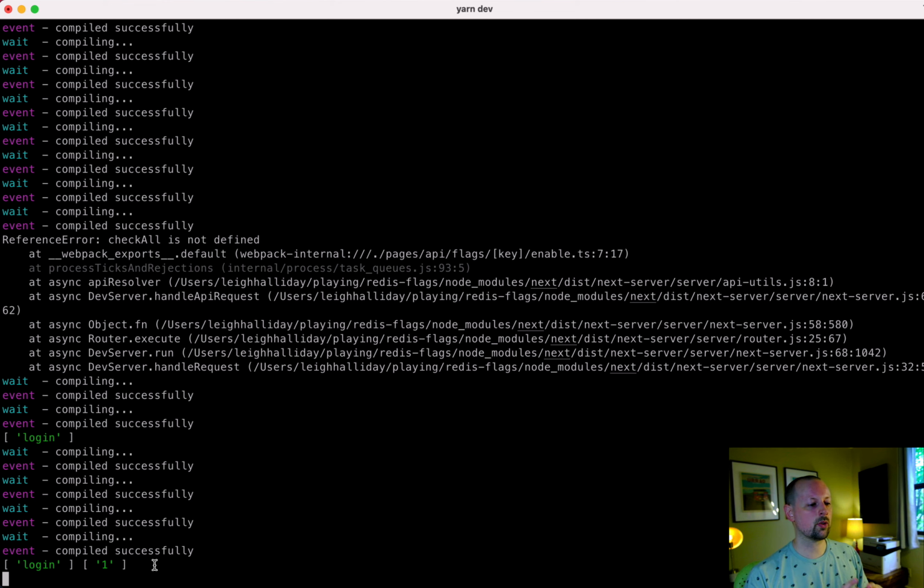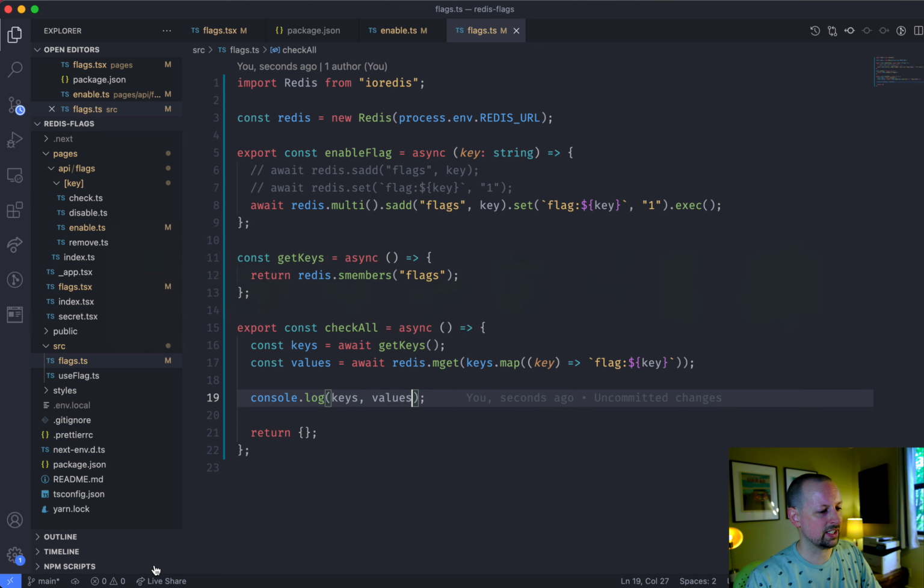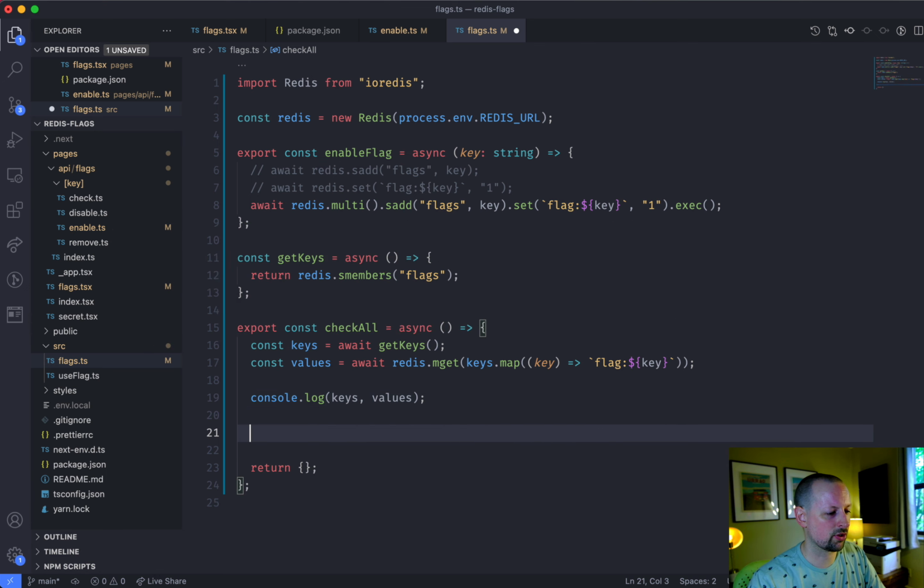What I want to do now is convert these two arrays, combine them into an object. And we're going to use an intermediary, which is called a record, or sorry, not a record, a map. A map is very similar to an object. You can get and set keys and values in it. And we're going to do that with a reduce.